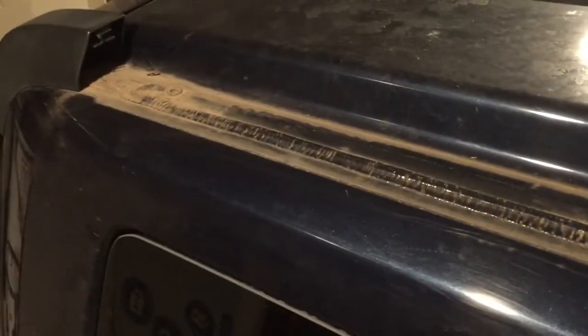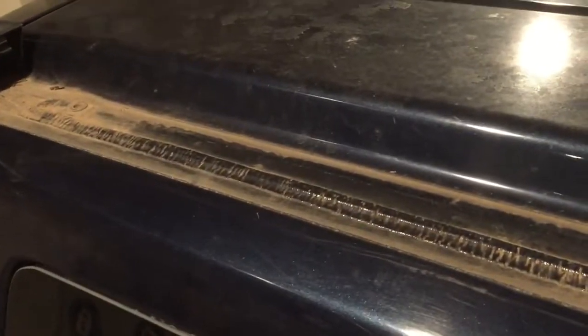So on the top of the Jeep, we have 5 holes, and unfortunately the 2 ends do not all line up, so I'm going to have to drill 4 new holes into this rail.